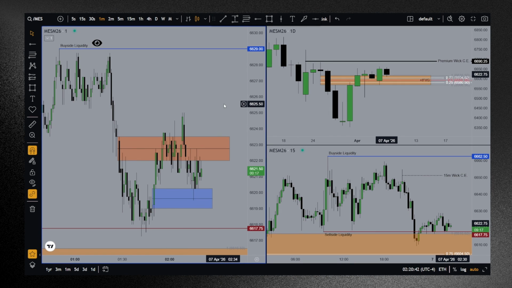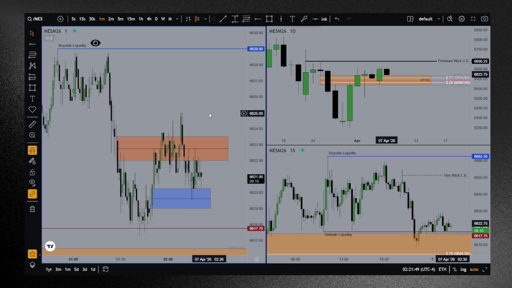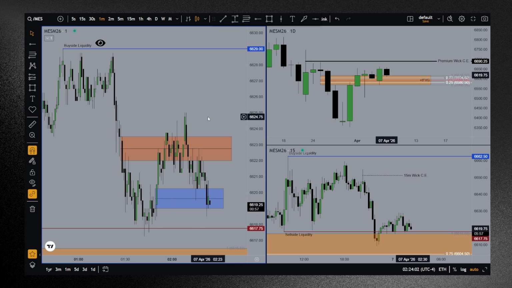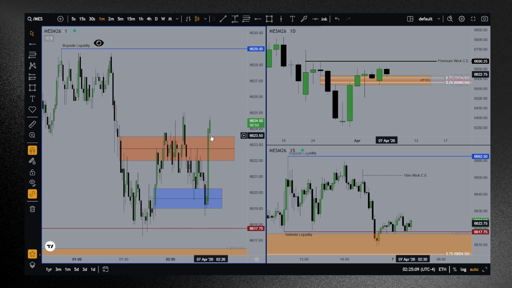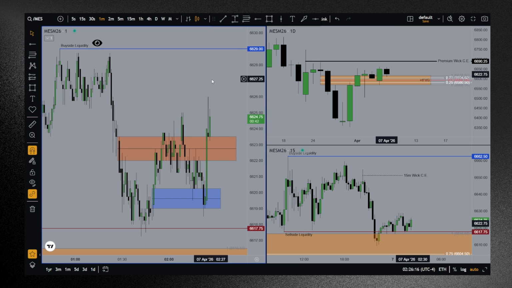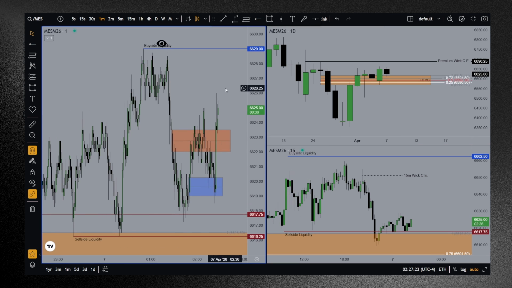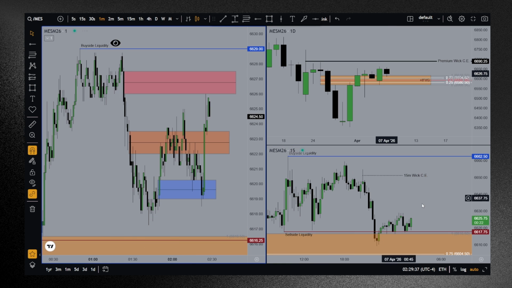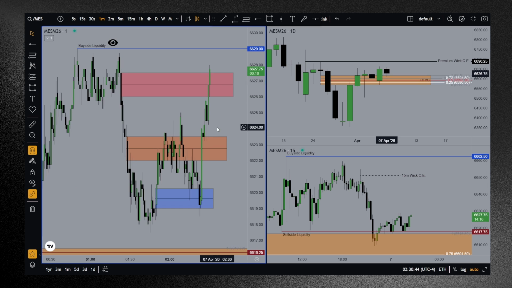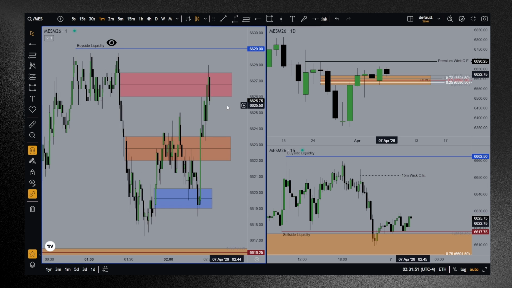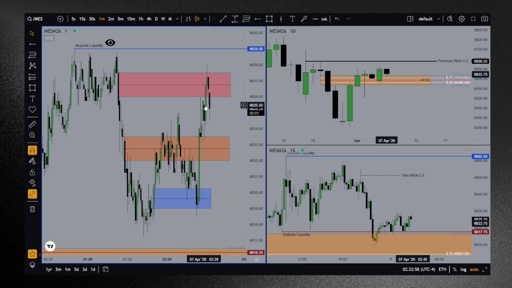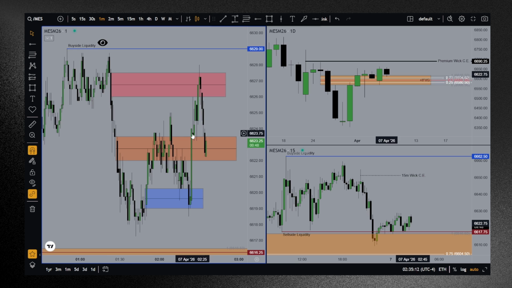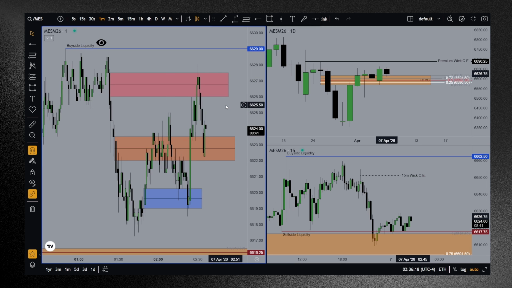So this was the 2 a.m. to 5 a.m. London Open session. My initial interest was the relative equal highs buy side liquidity to the left, and I was thinking that that's a possible draw, but I noticed that there are relative equal lows further to the left too, which basically made me think, okay, this condition right now is pretty low probability, because it could go either way. It could go to the buy side or it could go to the sell side liquidity.